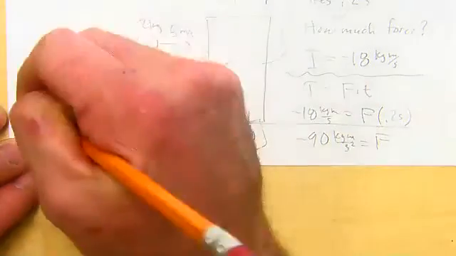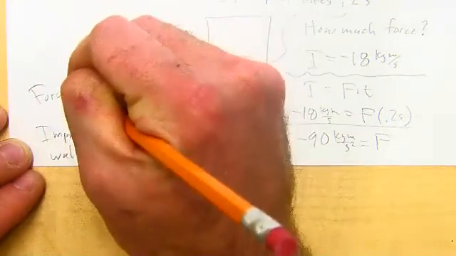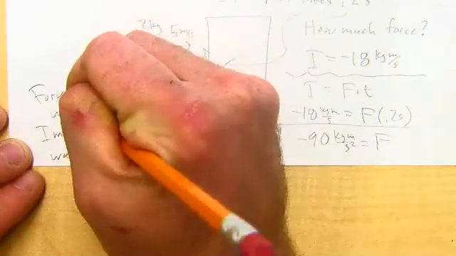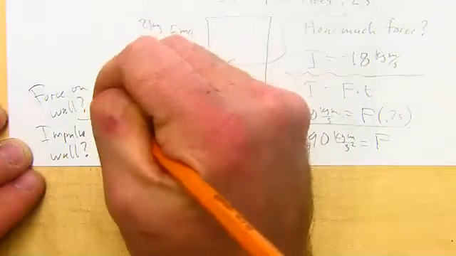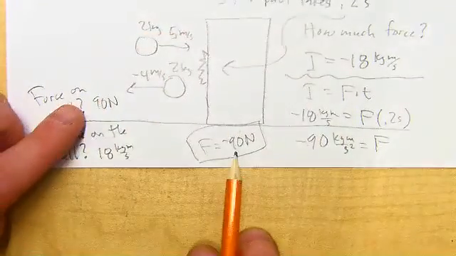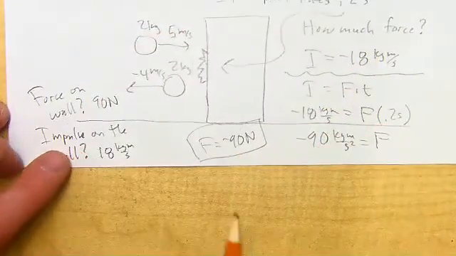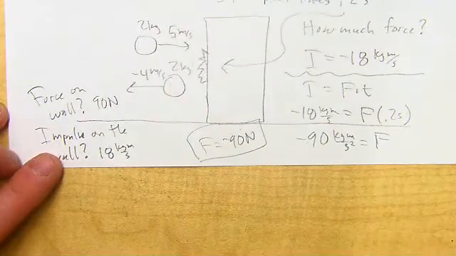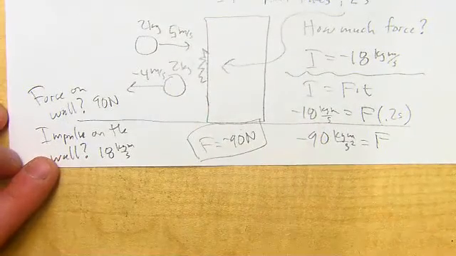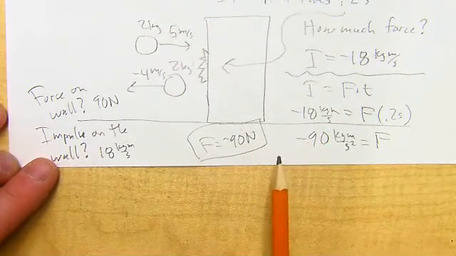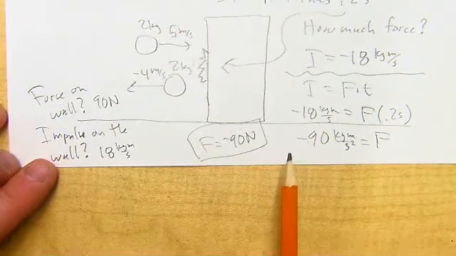The force on the wall, you might see that question. Well, that's also 90 newtons, just the opposite. So the forces are opposite, the impulses are opposite on the two objects. Is another big idea you run into. I think if you understand that, that's the basis of what you need for today.